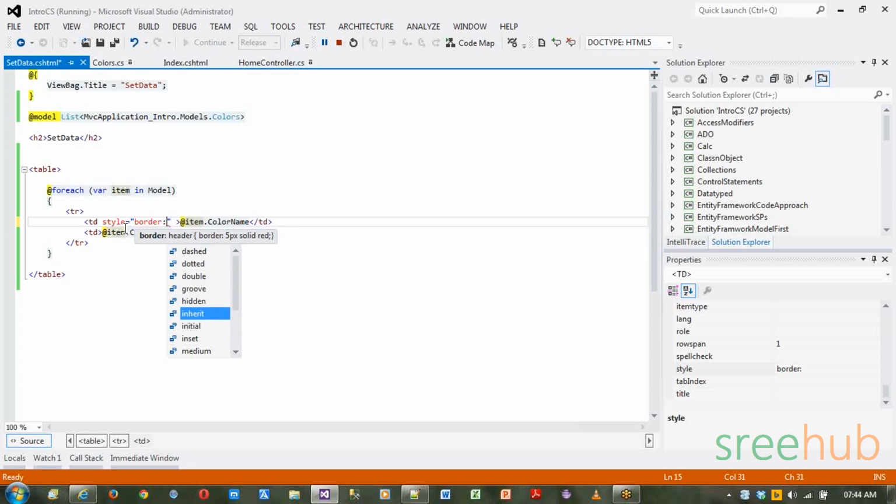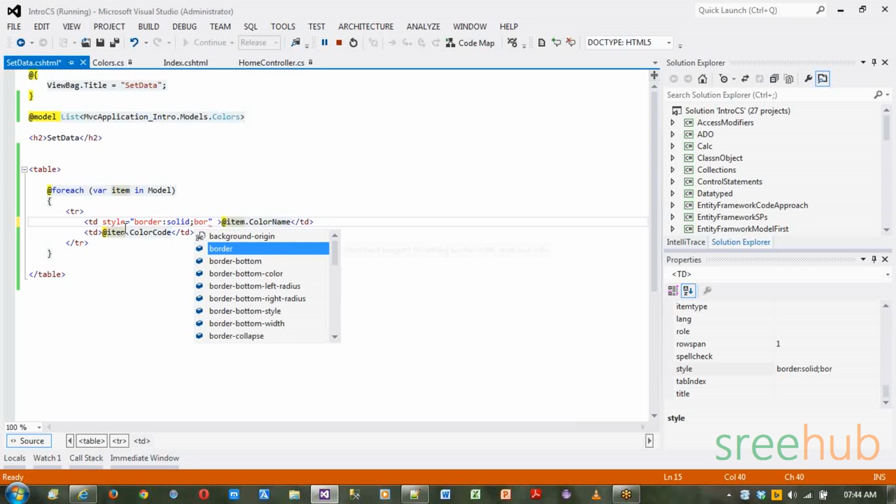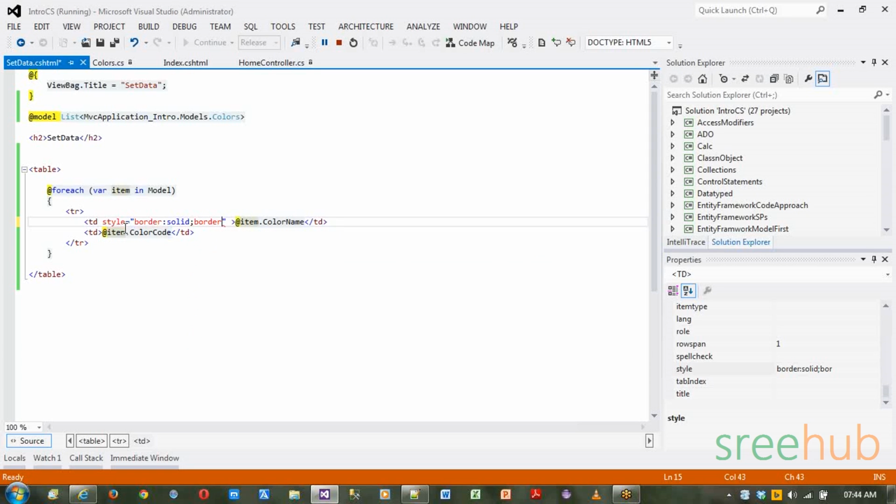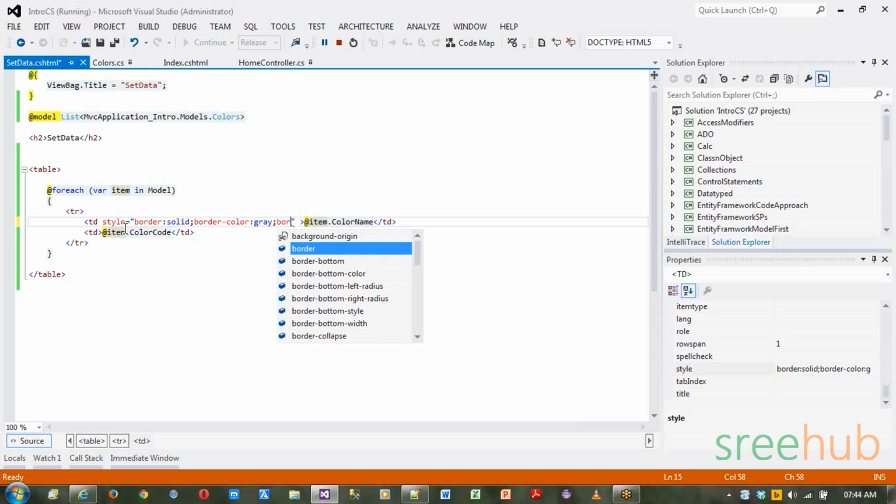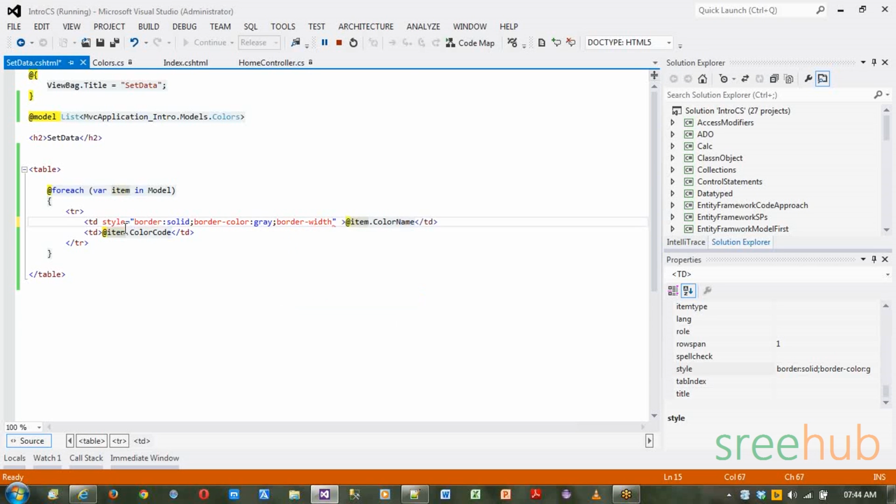Let's say I'm going to take it as some solid border, and the border color, let's say some gray, right? Let's say border width, let's take it as something, right? I'm going to take this 3D style which I have created here again, right? And I'm going to refresh this.